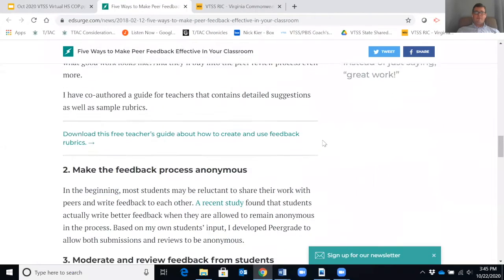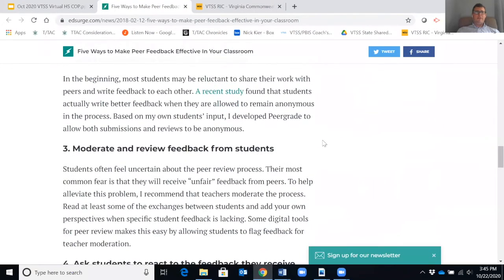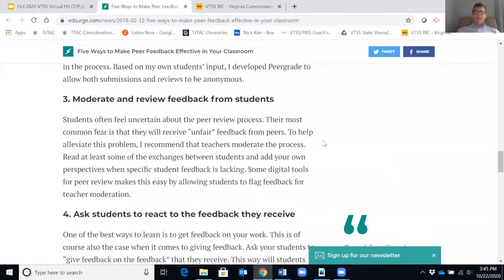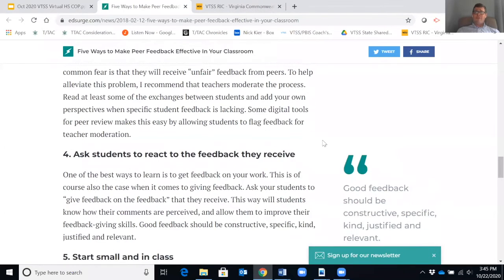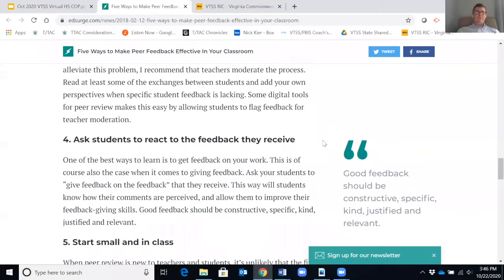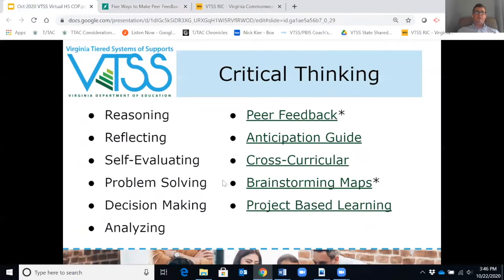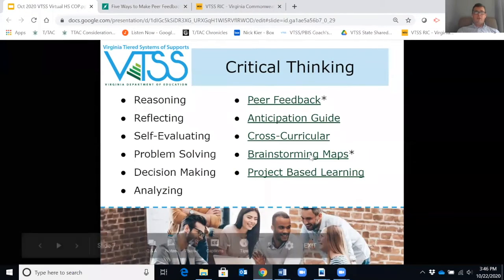But there are some other processes here, with the teacher certainly playing a big role, giving students an opportunity to react to the feedback that they receive. Students being able to accept feedback is a really important skill for all of us to learn. So giving them opportunities to do that while they are in class is a great potential option. So think about how that can happen. And this is across all different content areas. Students can have opportunities to receive feedback if you give them the structure to do that. And I'll show you another example here.